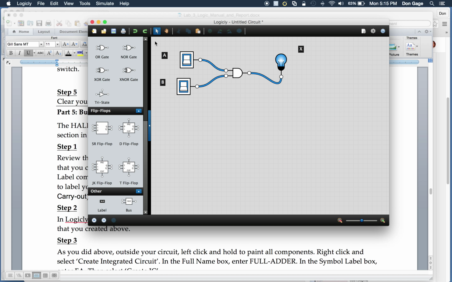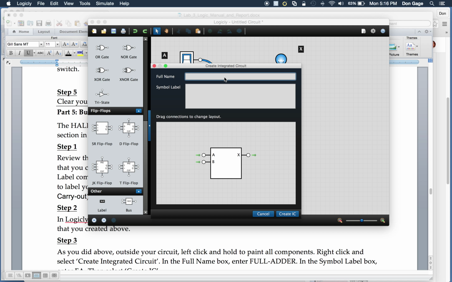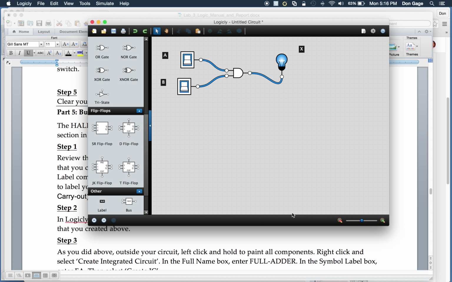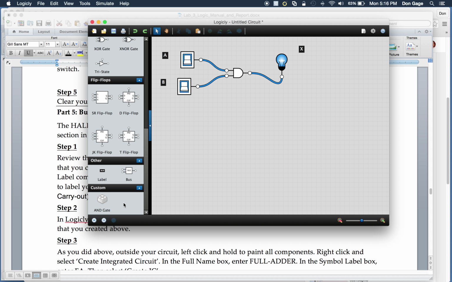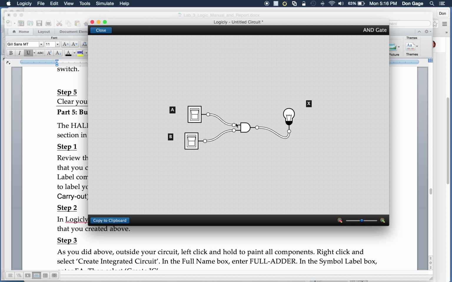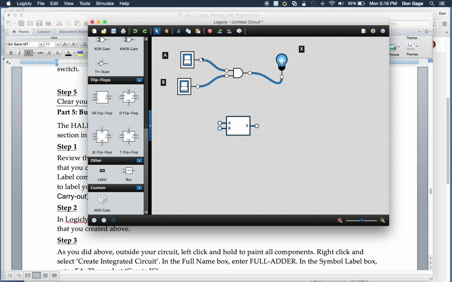All right, so now I'm going to paint it again. Right-click on it, create an integrated circuit. Okay, didn't give me any problems that time, so I'm going to call this AND gate. And you notice the labels that we just used, A, B, X. So I'm going to create. Okay. So now, in theory, this is something I can use. I'm going to scroll down to the bottom, and you'll see AND gate right here. So this has this inside of it. And the way to see that is just to double click, and you see exactly the circuit that we created. So this has this design inside. So that's how you create an integrated circuit.